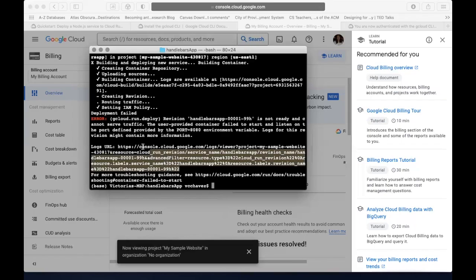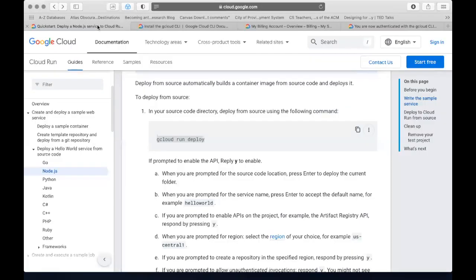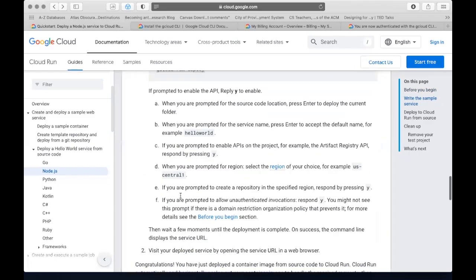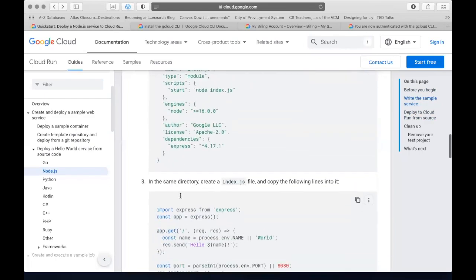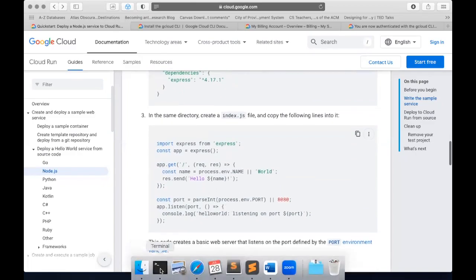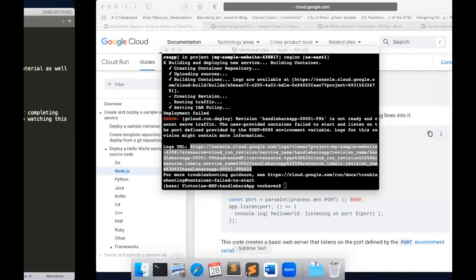So I'm thinking I might have to change the port. That could very much be the issue. Do they want me to have port 8080? Yeah, that's probably what it is. So gonna update that.